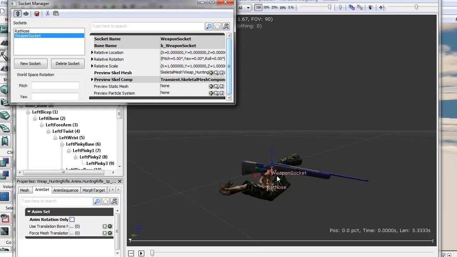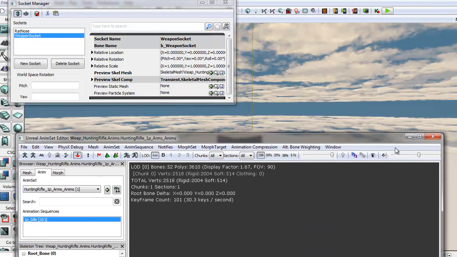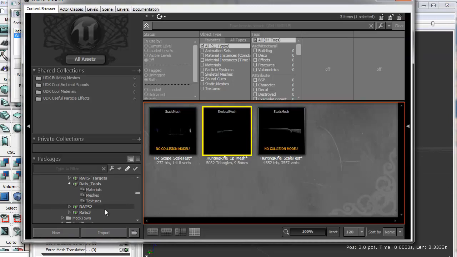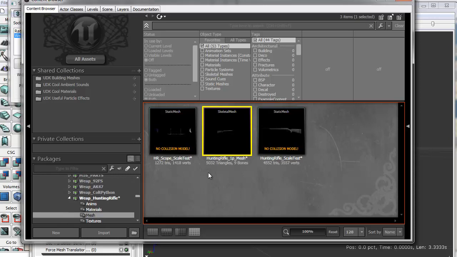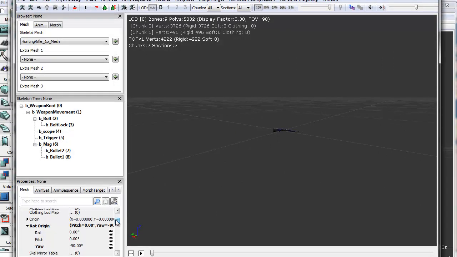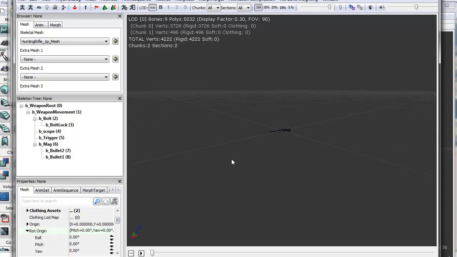Now here's the thing. It's like, oh god, broke. No, it's not broke. Don't worry about it. The reason that happens is because it's stupid. I think I have a screwed up setting in my exporter. But if I go to this mesh and I double click it, one of the things that you'll notice is the rotation origin is actually not at default. So it wasn't pointing down the X. See how it's pointing down the X now?